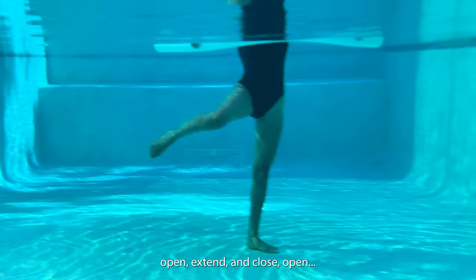And let the noodle float halfway. And press. And press it down. Feel them work in those inner thighs, the adductors, and press. Let's go 4, 3, and 2, 1, and relax.